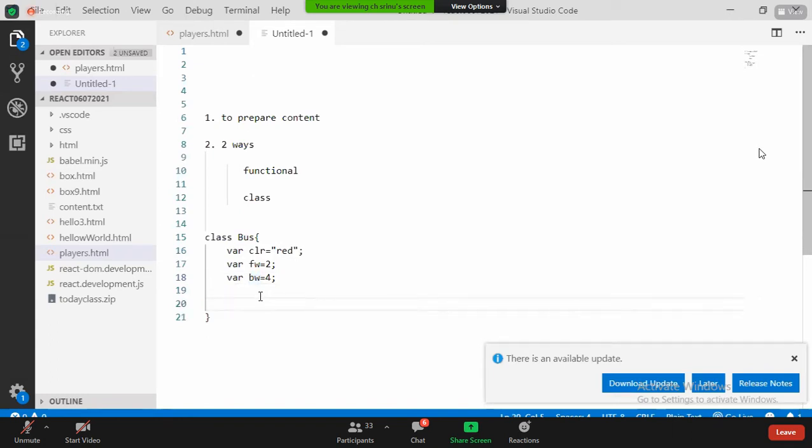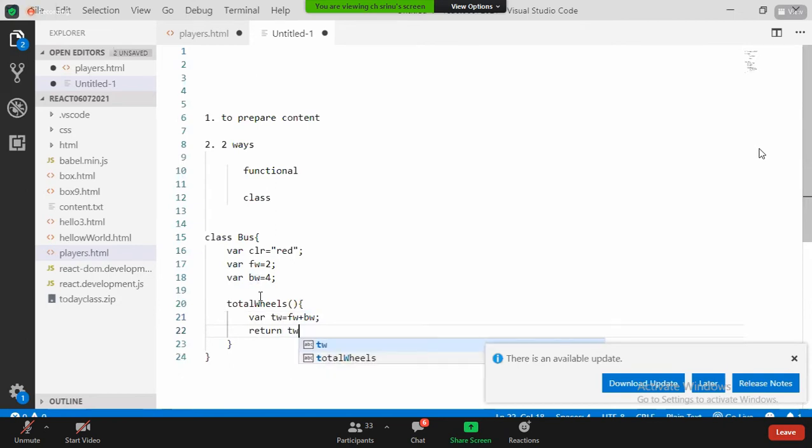So, total wheels: front wheels plus back wheels. Now my total wheels can be consolidated like this.